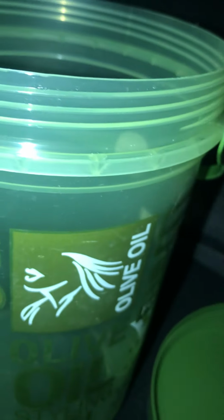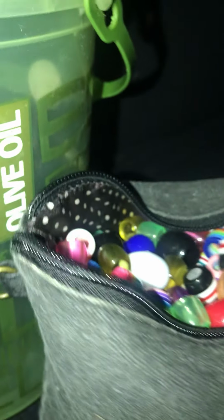I make my own organic gel using flax seeds. But I'm going to use this container to put my beads in, okay? So I have my little beads right here. All my little beads. Beady beads.